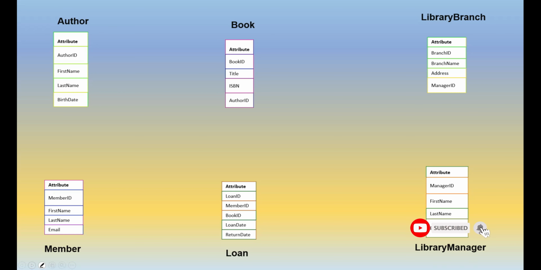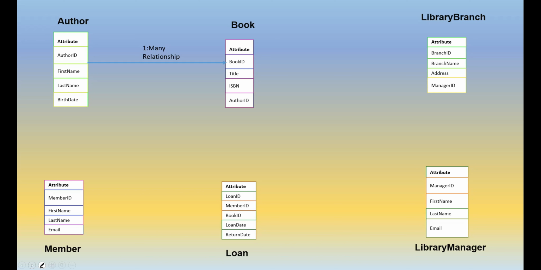Which entity is belonging to or having a relationship with another entity, and what kind of relationship is it having? So if this author is having a relationship with book, what kind of relationship? One to one, one to many, many to many, what kind of relationship does it have? That we need to logically define here, right, in this step. So how do we define that? Let us see. So let's take this author and book. The relationship between author and book is one to many.